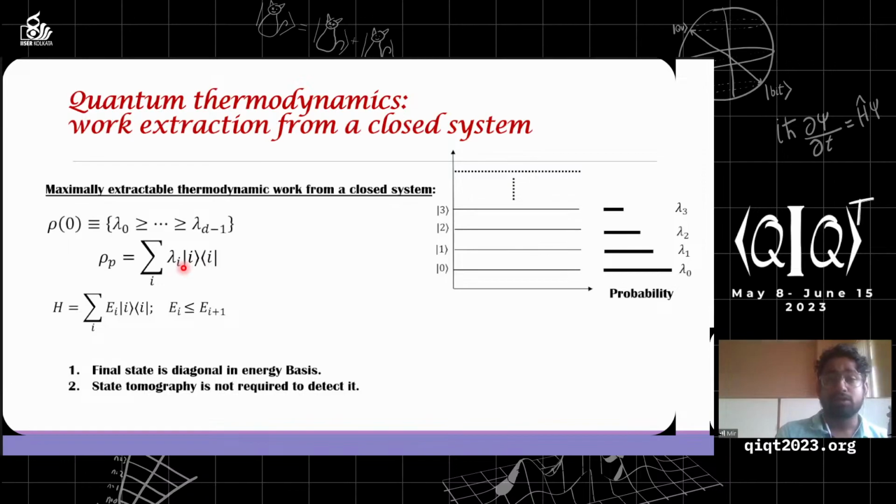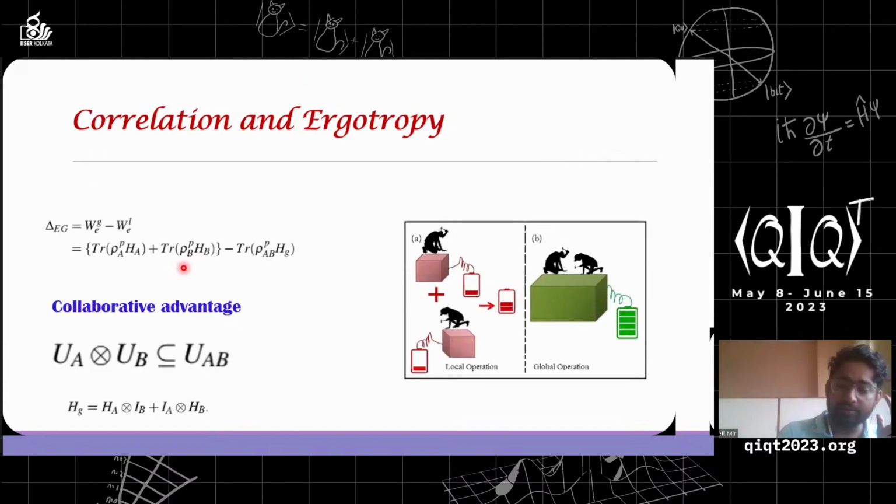Okay. So let me share what happens if we take not a single system, but rather a bipartite system. Since we are studying the correlations, we have to take bipartite systems. So if we take a bipartite system, what happens? I am motivated to extract work from that bipartite system. I can construct different configurations. These two parties can probe the system globally and try to extract energy and store it in a quantum battery. Then they can do something else also.